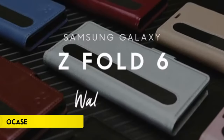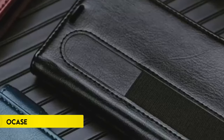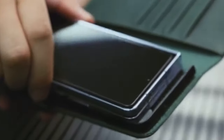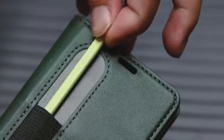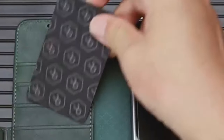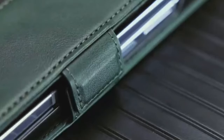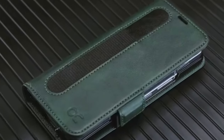On number 8, O-Case. The O-Case for Samsung Galaxy Z Fold 6 is a premium wallet case crafted from high-quality PU soft leather with a durable TPU inner case. The leather is scratch-resistant, retaining its luxurious texture and strength. This case includes a tempered protective film, wet/dry wipes, and a dusting sticker for comprehensive phone protection.